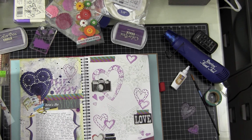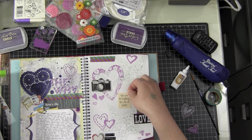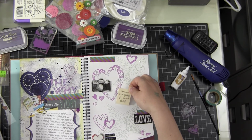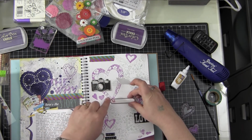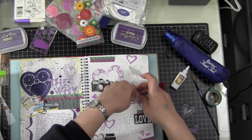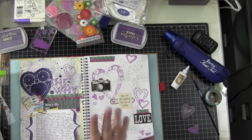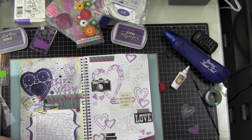Unfortunately, these are cream colored, so I don't know. But I like this one that says, "You can do anything, you're an artist." They're both cream colors, so if I'm going to use them, I have to commit to using them. I'm going to use this little label sticker from Lost and Found from My Mind's Eye too. So I'll give it a little bit more bulk here with the little bird. Maybe I want to put that on straight, you know. Helps sometimes. Come on, get up here. Straighten up. And then I'll put this here. Yeah, I'm okay with that. I'm okay with the fact that it's not the right color, because I'm going to add some other pieces that aren't that color too.